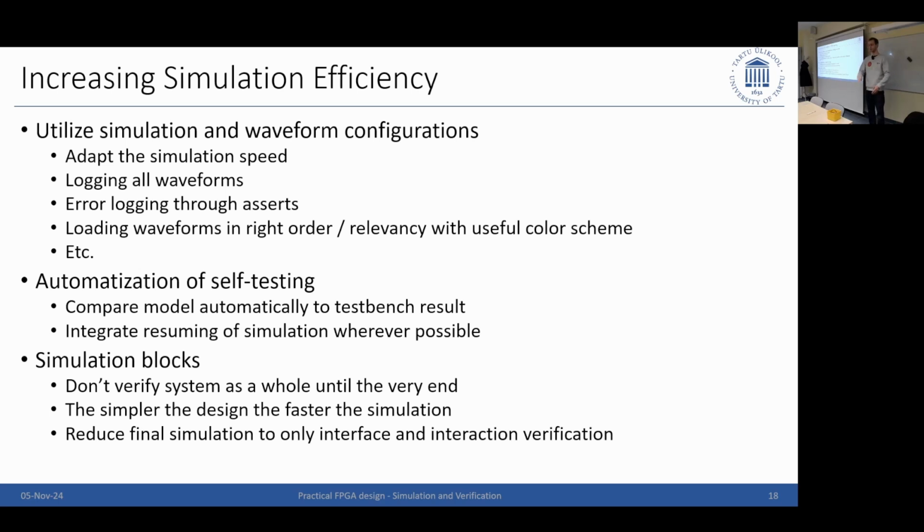Because I know my one algorithm, my encryption here or there, works for the entire data stream, and this will just be used iteratively, I have to only check the interfaces. So I would only send some data through, not the entire data stream, because for the rest of the design it is literally always the same processing. So I put more emphasis on verifying that all my interfaces work correctly than each of the functional blocks, when you have done the functional blocks separately.